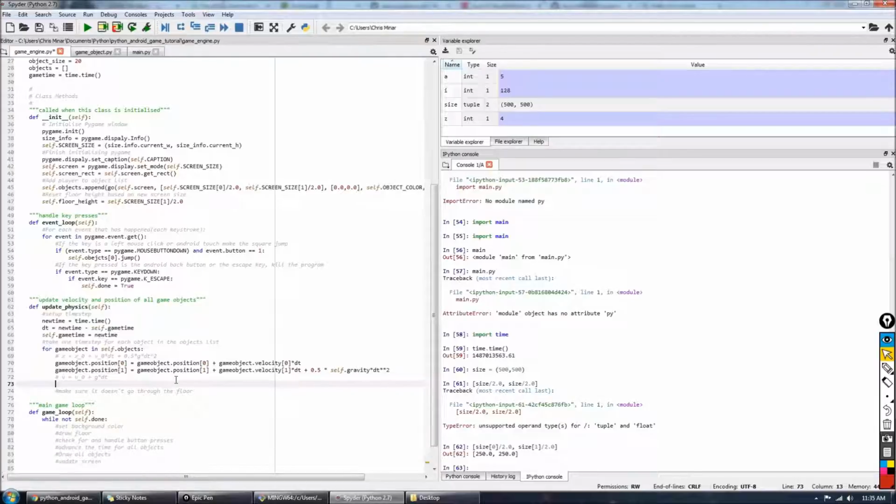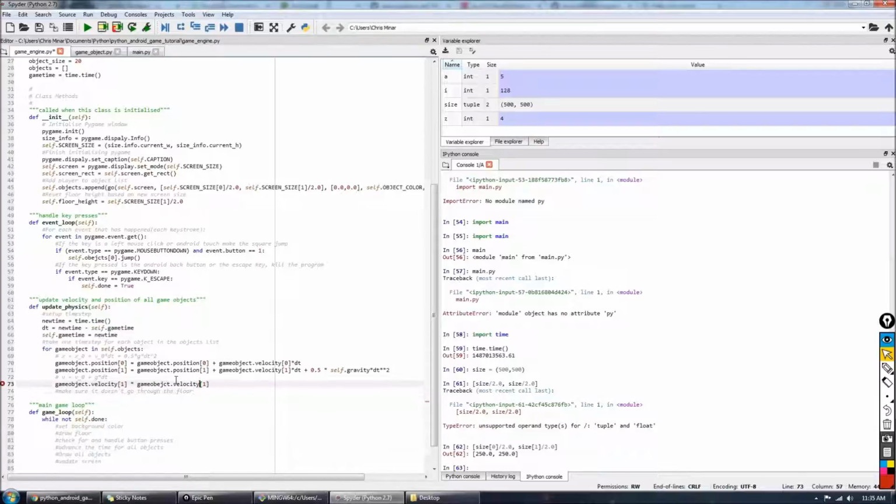Okay, for velocity, we'll say game object dot velocity 1 equals game object dot velocity 1 plus self dot gravity times dt.